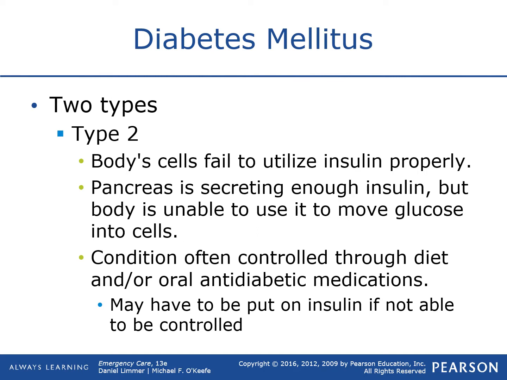So this can be oftentimes treated with medications that will help activate the insulin, so it helps the insulin be used better. But it also can be controlled through proper diet and exercise. If we have someone who loses weight by exercising and they start eating not very high glucose level food, so they stop eating a bunch of candy and drinking a bunch of soda, and they have salad instead for a long period of time, they lose weight, then their diabetes can be very, very well controlled.